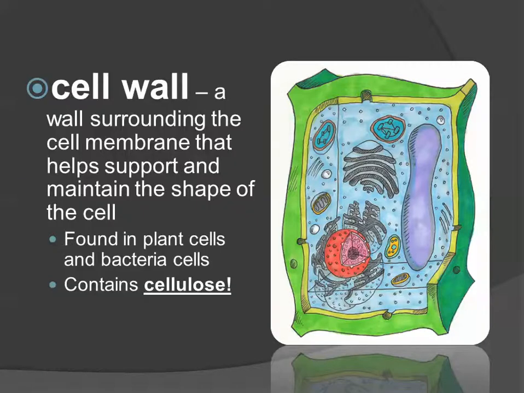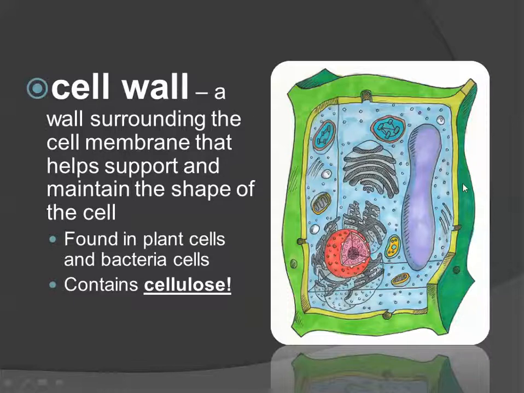The first is the cell wall. It's a wall surrounding the plasma membrane. We should change this to plasma membrane. It helps support and maintain the shape of the cell. When you deliver a rose to somebody you want to profess your love to, that's why the rose isn't just hanging like a string. It's actually standing up, and it's fantastic. The cell wall helps with that. And there's probably some water in there as well that's keeping the cells turgid. So that's your first C.